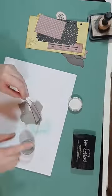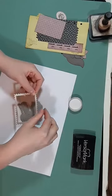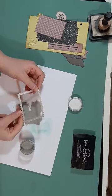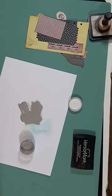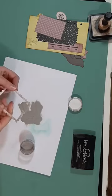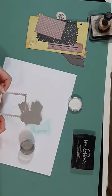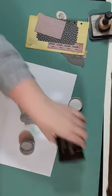Then some embossing powder. And now you can see there's embossing powder at this side. So now you just remove some spots with your finger. Okay, then just heat it. It's a really light color, so you don't see that much, but you see some shiny look. So yeah, I think it's good for this page. There is not that difference between the colors.